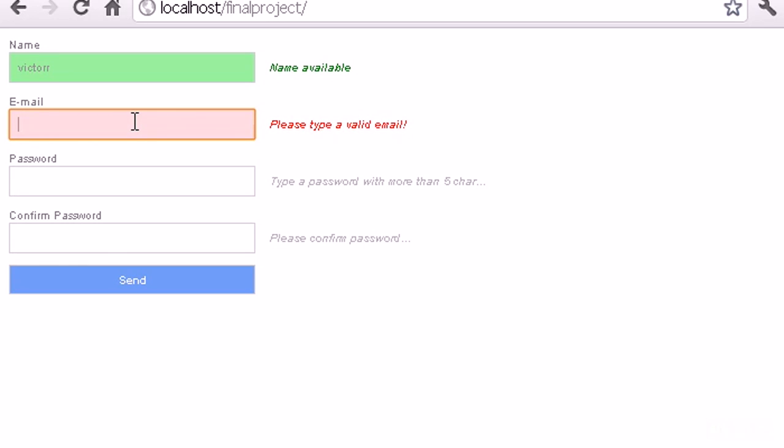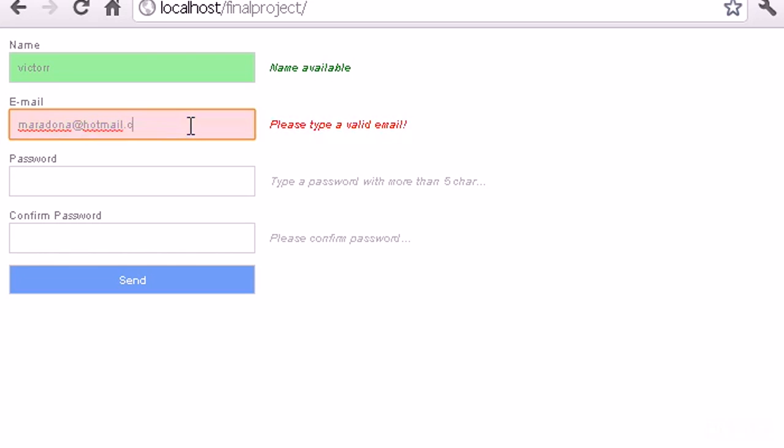So I'm going to type Victor hotmail.com. This email already exists. Okay. If I type Maradona hotmail.com, this email already exists. If I just leave this like this, I can proceed because CO, it's valid.